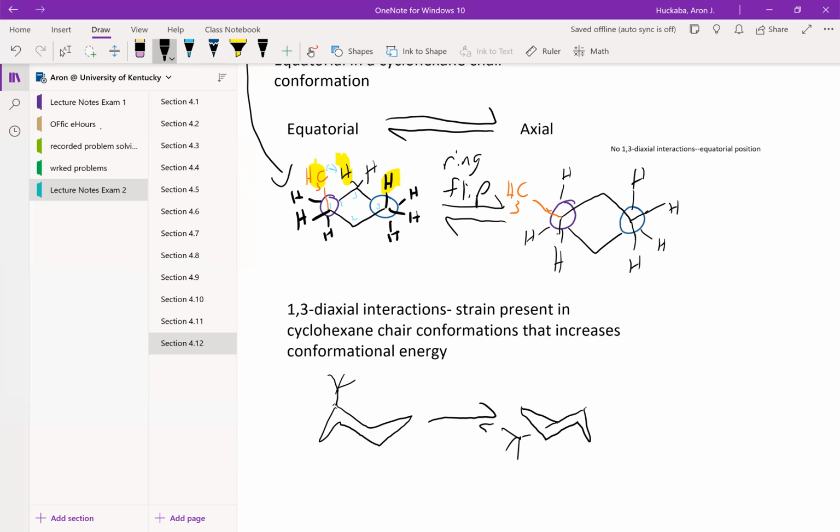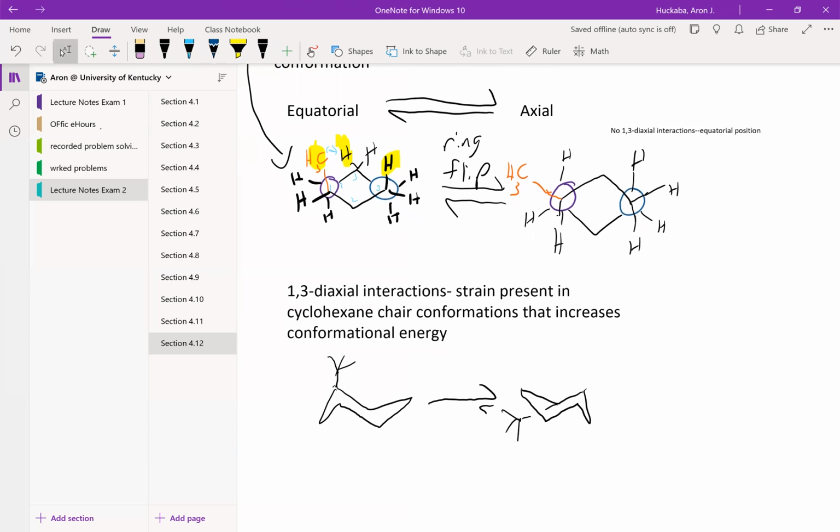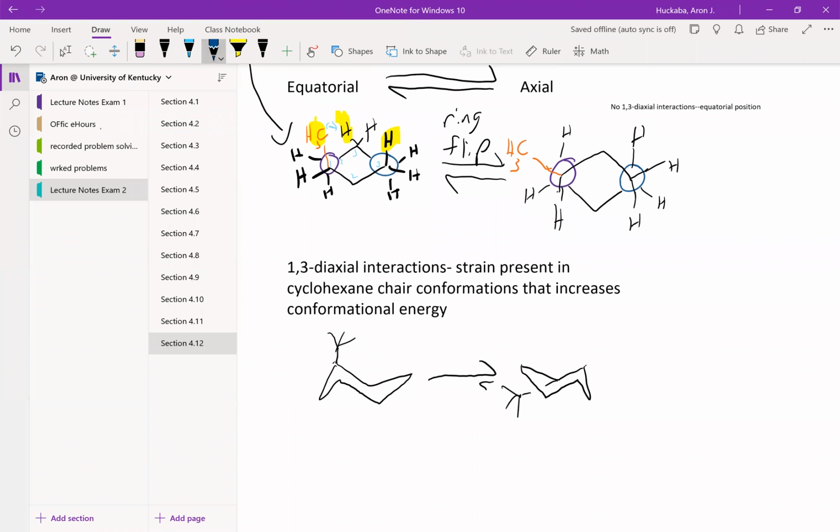And here we're showing that the equilibrium really lies on the right by the big arrow and the very small arrow. And if you were to compare the amounts of each, you would find this is greater than 99%, and this is less than 1%. Because the energy of the molecule is so much lower on the right. So this has been, also there's a nice table, 4.8, that shows you the diaxial interactions for different common substituents. And this has been section 4.12.